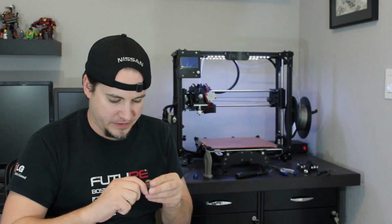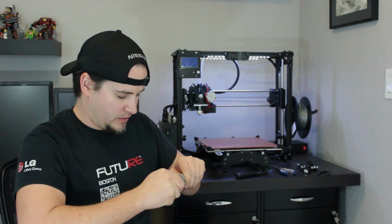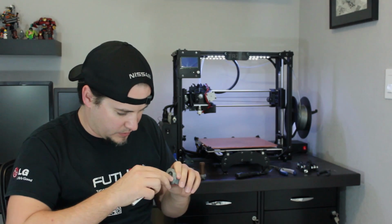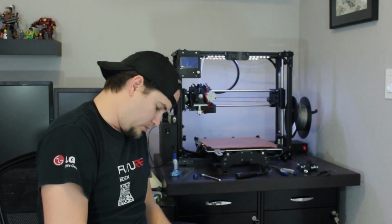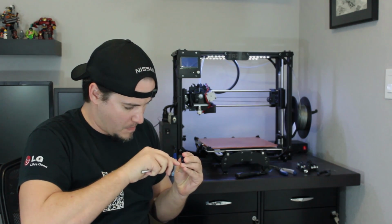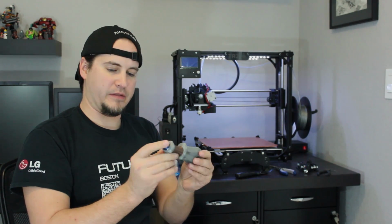And let's test fit our pieces. Make sure everything fits together well. There's the pommel on the handle, and handle on the blade, a little tight. Let's make sure we get that all cleaned up. There we go, that fits a lot better. And of course, the gem, which is a little tight in there. There you go, that fits a lot better.